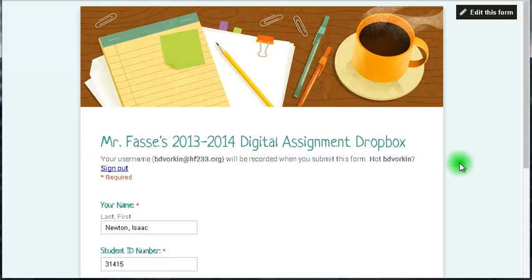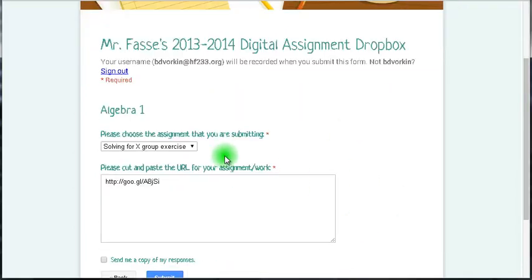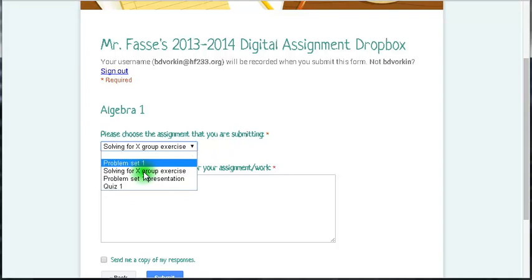purposes. This is the form that students will use to submit their work. Here on the first page, students will identify themselves by name and ID number, or whatever other criteria you'd like to use, but most importantly, they're going to select the class that they are submitting the assignments for. This question is more important because it's going to deliver them to an appropriate page that lists the assignments for that particular class. This can be anything that you'd like for the students to submit, and this is editable later.